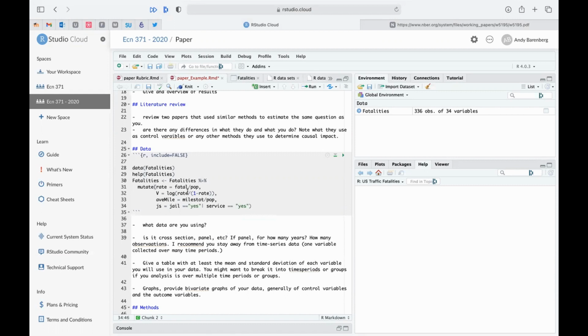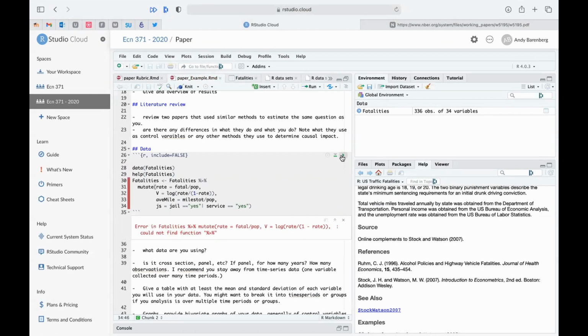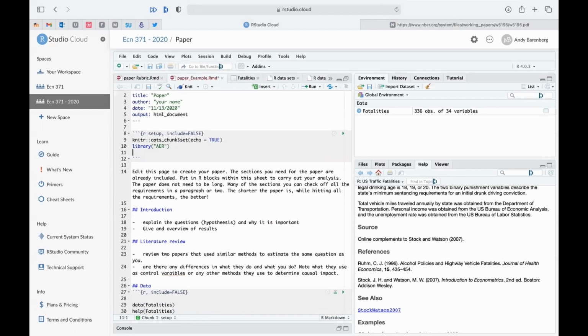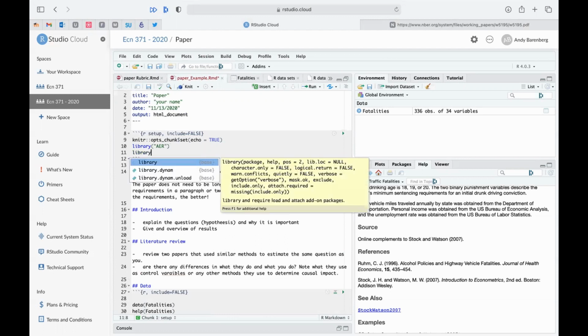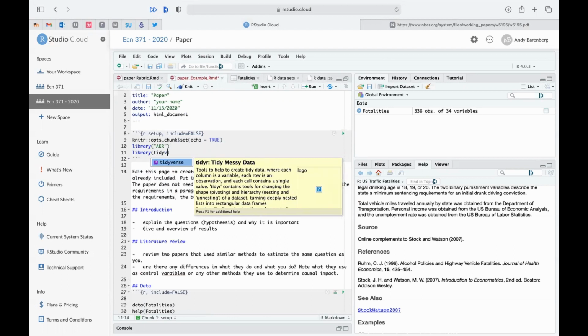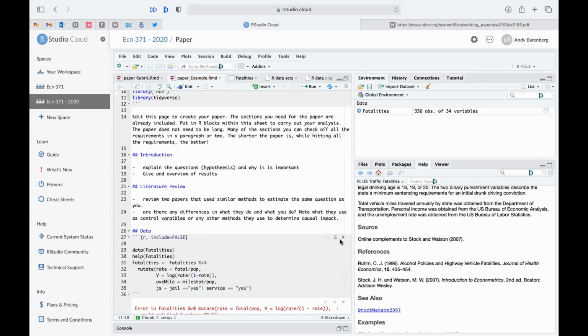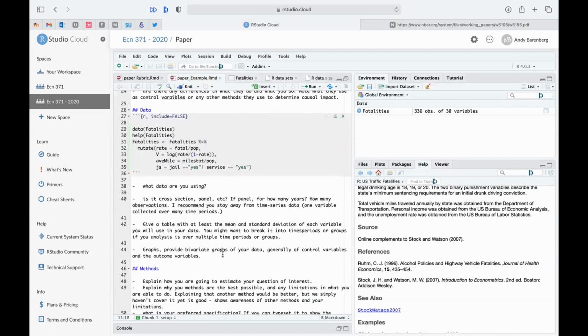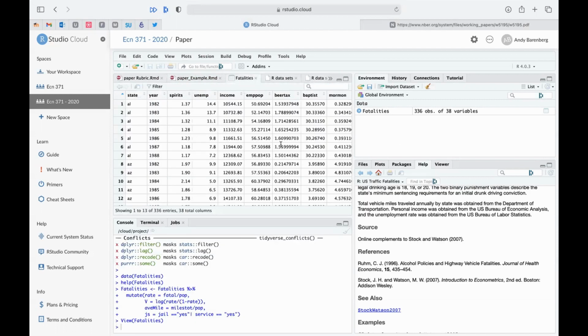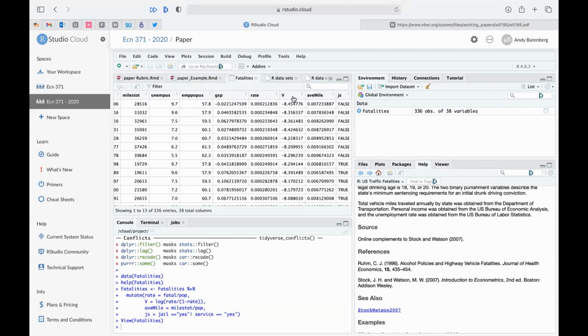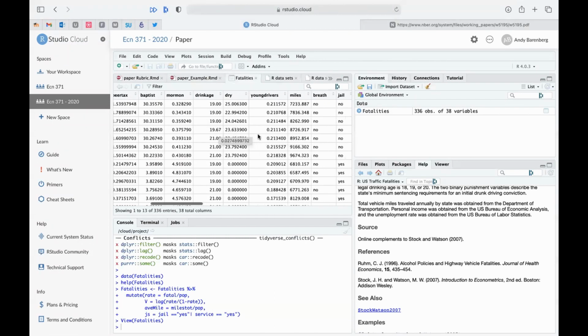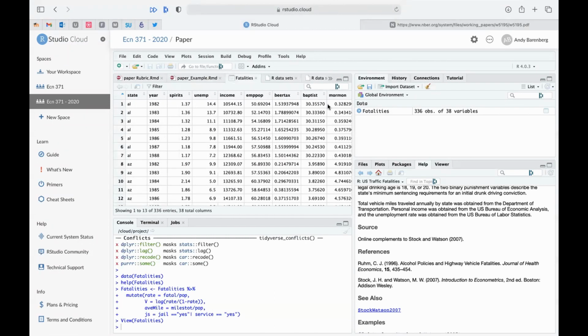So with this, let's check that that runs just fine. Nope, I did something wrong. Oh, you know what I did wrong? I forgot to load the tidyverse. So let's go back up here. So library. Hopefully that loads just fine. Wait for that to finish. And now it goes fine. Okay, so now if we open our data set, let's go to the end here. We see we have our V, our average miles, and then the jail service, and so on. So we have the variables that we've created. So I think I'm going to pause the first video there.